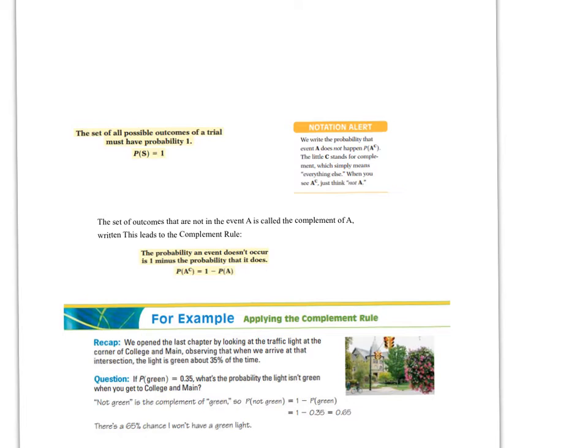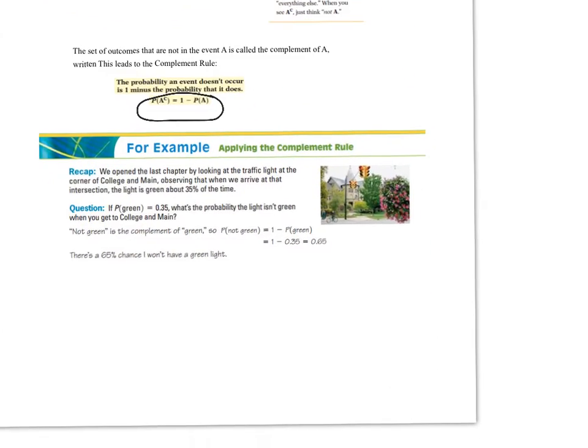The other thing is the notation for a complement, meaning the event doesn't happen, or the probability that you're outside of the Venn diagram in that case, is a little c. In a lot of textbooks, you might see something that looks like a prime. That also means complement. I've told you guys about this before, but if you find the probability of an event and you want to find the probability of the event not happening, you can just do 1 minus the probability of the event. We've talked about that a little bit already, but just a reminder.